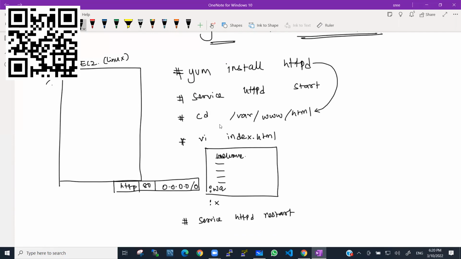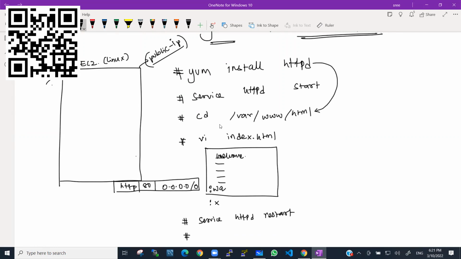So after doing this, I can get the public IP address of my server, because only through the public IP address can I access my website. Correct or not? Yes. So if someone is rebooting the server, what will happen? Yesterday somebody was rebooting the server, right? If that is happening, what will happen? HTTPD will go back to inactive status.